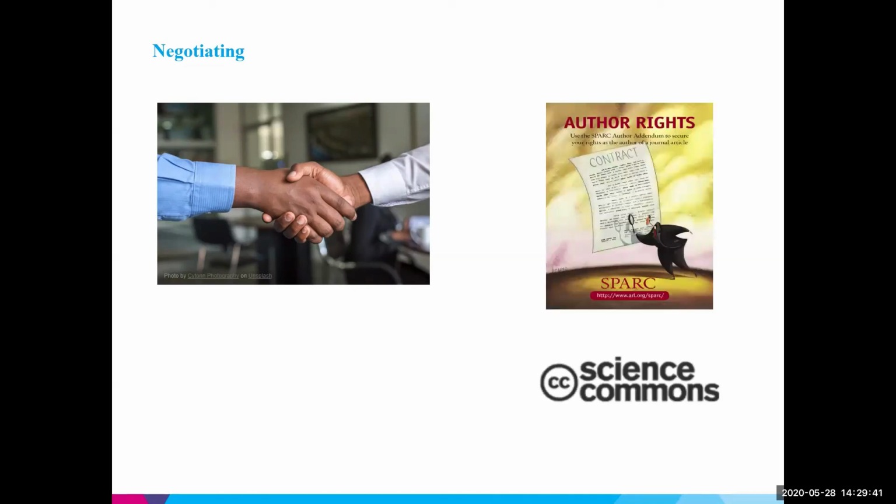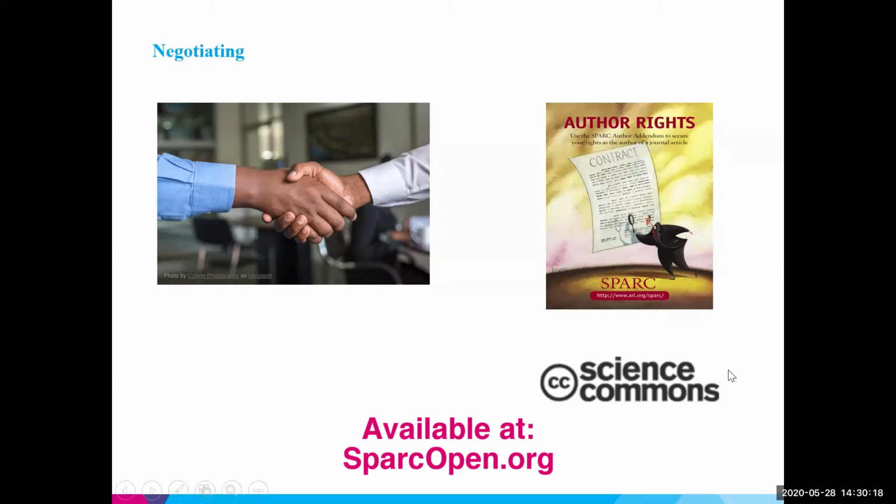If you are not comfortable with actually marking up the agreement, you can add an addendum. There is something called the SPARC Author Addendum. SPARC is the Scholarly Publishing and Academic Resources Coalition, and they've been at this a while. They have an author addendum that you can put on the bottom of an agreement, so it attaches to the agreement, and it essentially does the same thing as I just talked about, with you deciding which rights you'd like to retain and putting that as an addition to the boilerplate agreement that you're being asked to sign.